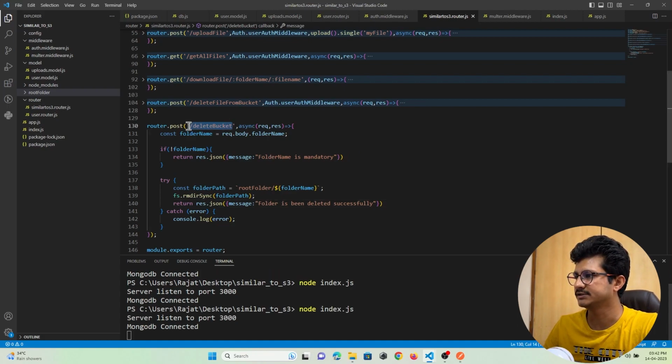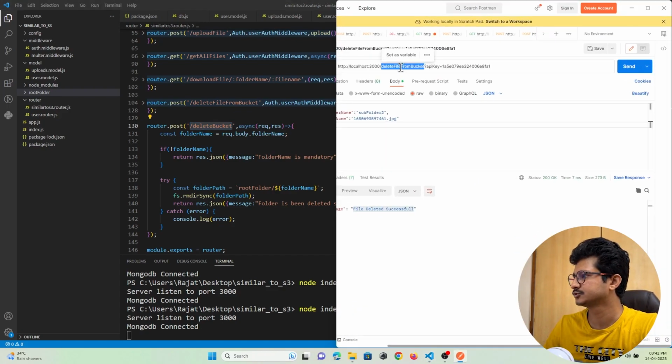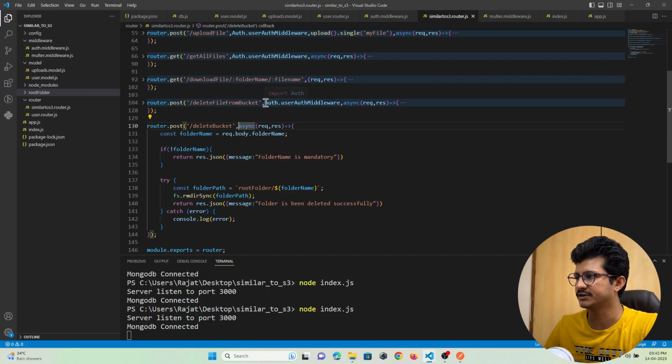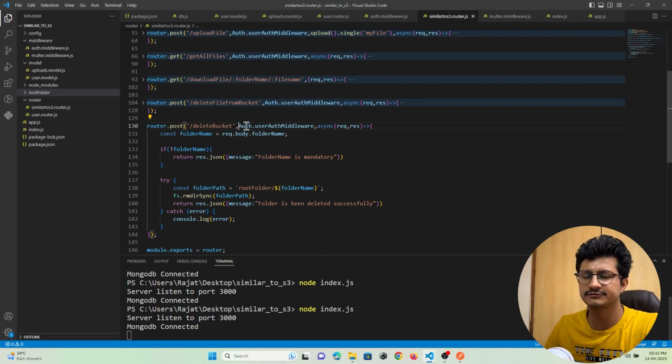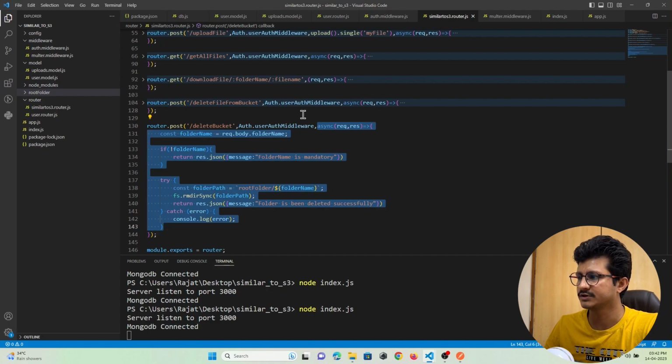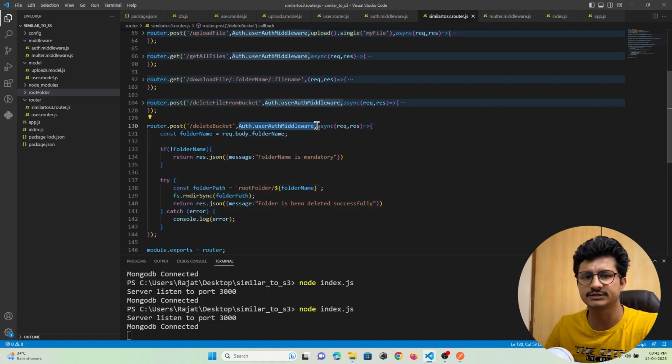So the API is delete bucket. Here I have not added API authentication. If you want, you can just paste it over here and it will work. In our previous tutorial we created a middleware that will authenticate the user to perform this action, so you can watch that video tutorial to see how I created this middleware.